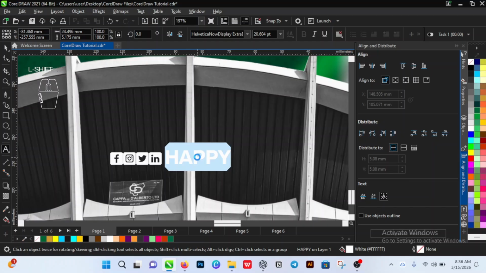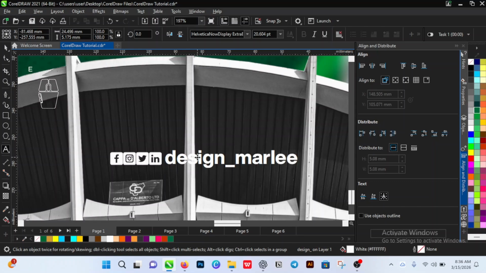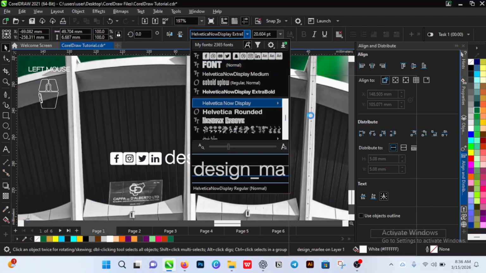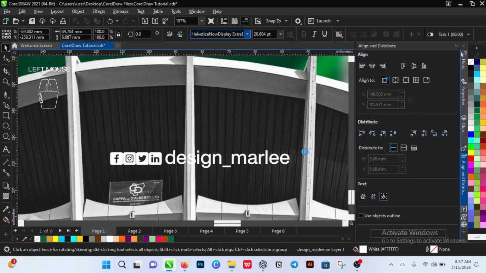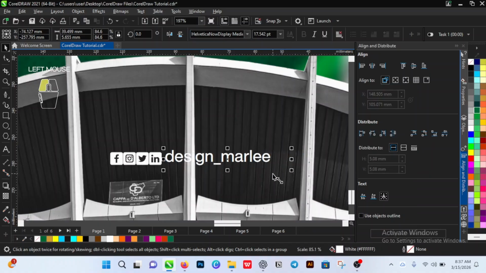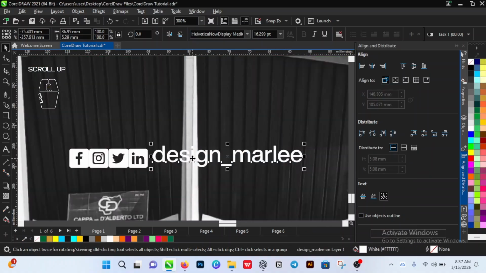No, we don't need ads. So let's just say design underscore Marley. Okay, and I'm going to make the font a little lighter now. So let's just say medium. Okay, great. So that is it.